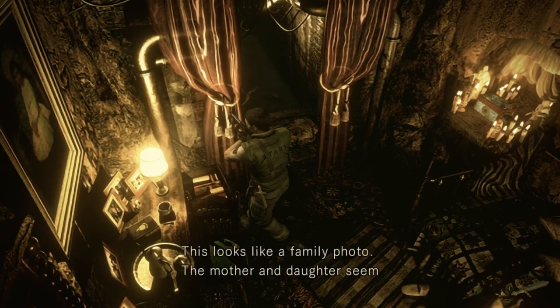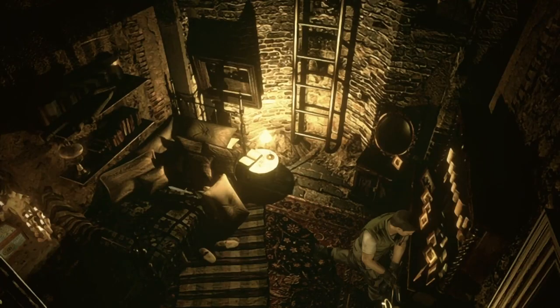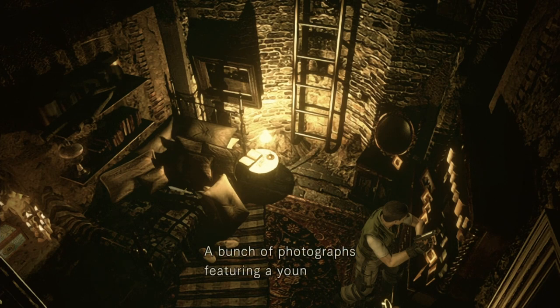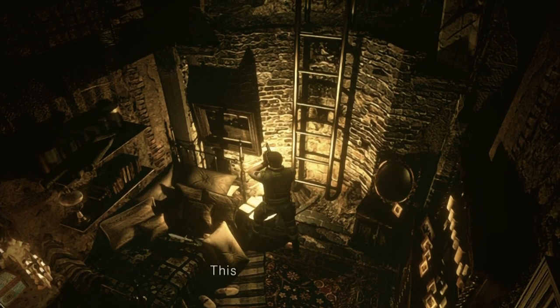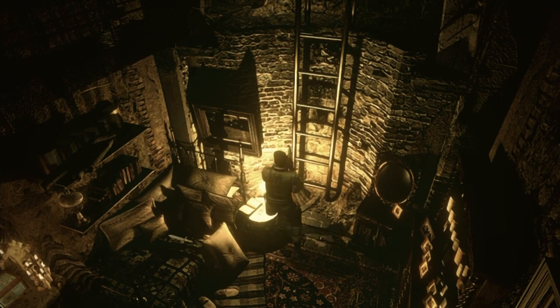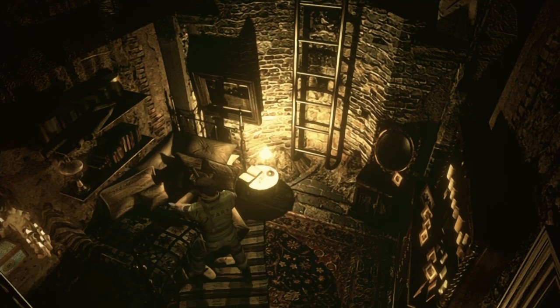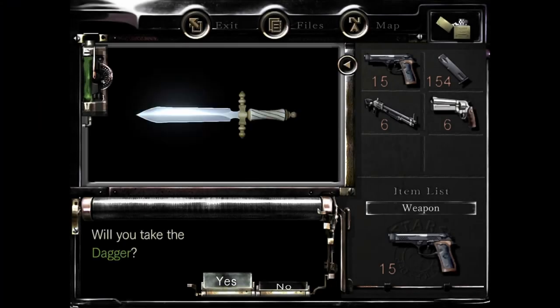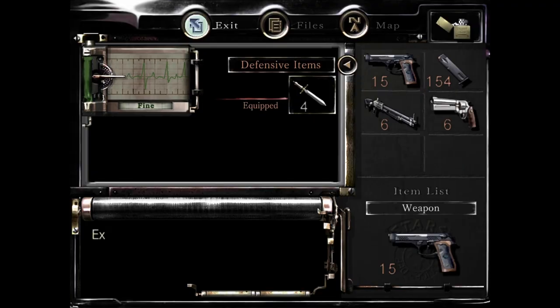Looks like a family photo. The mother and daughter seem to be pretty close. Wish it would show us the photo. A bunch of photographs featuring a young girl depicting various scenes from her upbringing. This bed is still warm, so it's sleeping here? Or someone's sleeping here. Will you take the dagger? Sure. Oh, it's that kind of dagger. Okay.